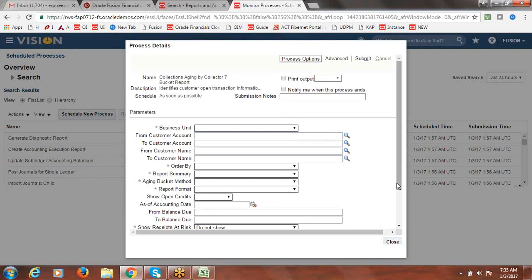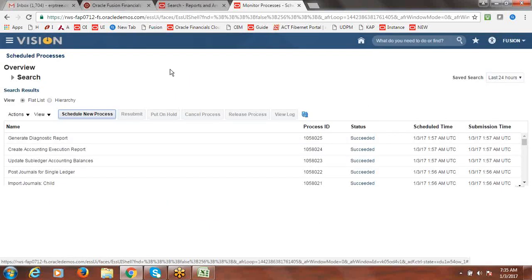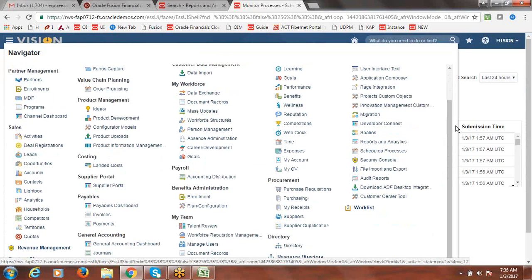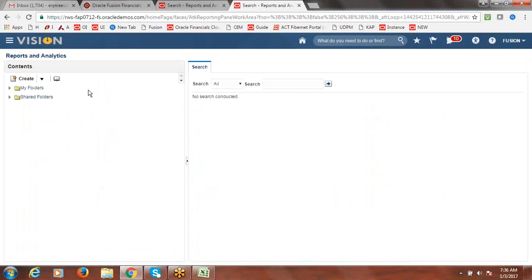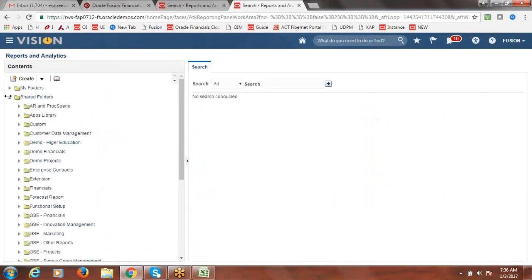You need to go to the collections actually, not to the receivables. There you can see the aging. Oh, you are talking about BI? Yes, the BI catalog. Shared folder, financials, and go to collections instead of receivables. You can see the aging. I don't remember exactly that. Okay, fine, let's try that.